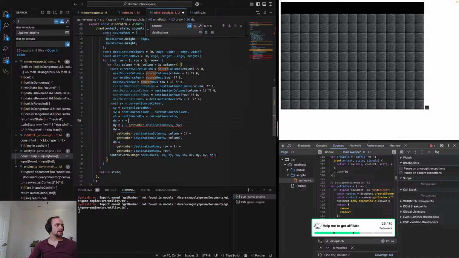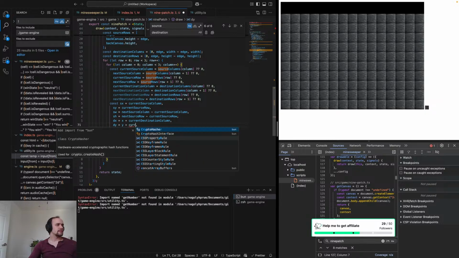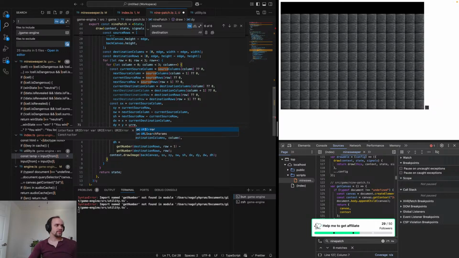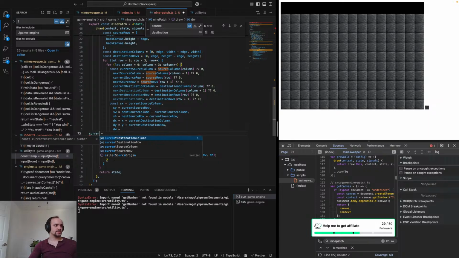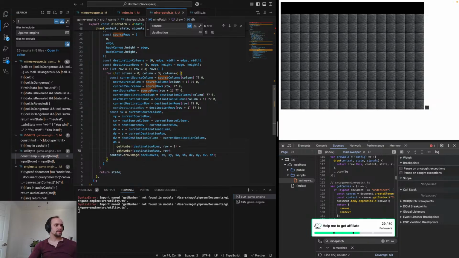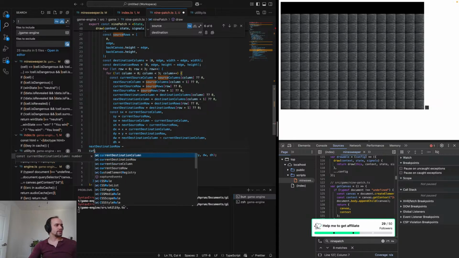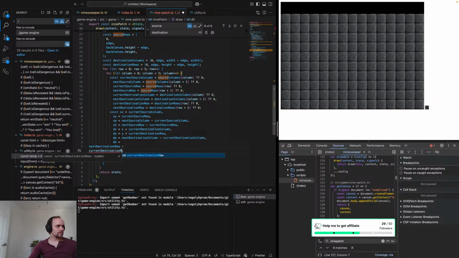This will be current destination column, current destination row, now next destination column, current destination column, next destination row, current destination row.